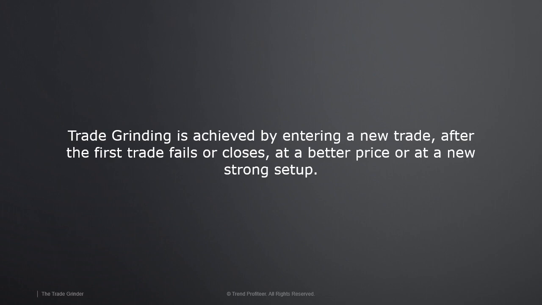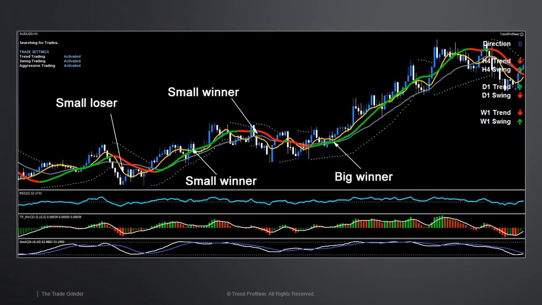Just because you take one trade and it fails, or even two trades and they fail, doesn't mean the theory of the intended direction that you're looking at is not going to eventuate. More often than not, it does. It just wasn't perhaps the right particular time. So let's take a look at an example.